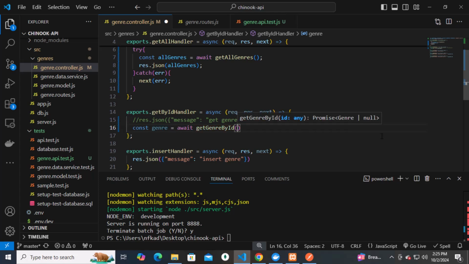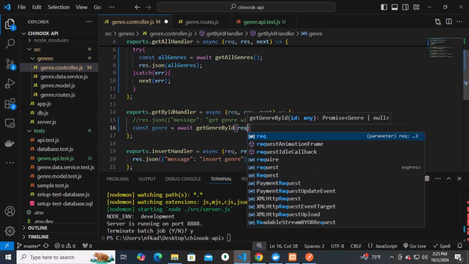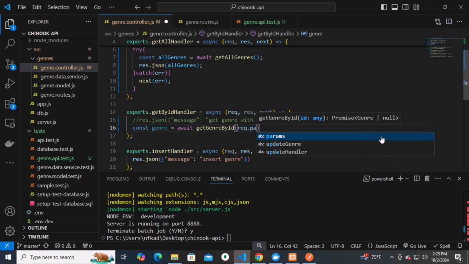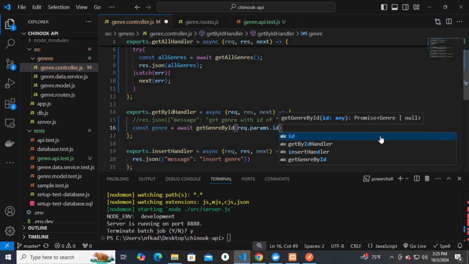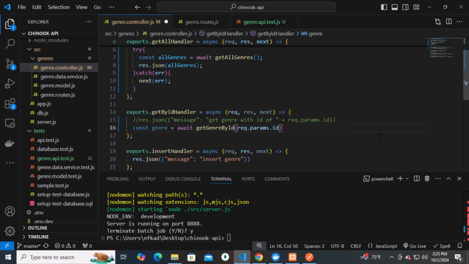And here's where we're going to pass in that request parameter. To do that, we can access the request object, and inside of there it has a params object. And then that should have an ID property for the ID that we're extracting from the URL. Okay, so there it is.